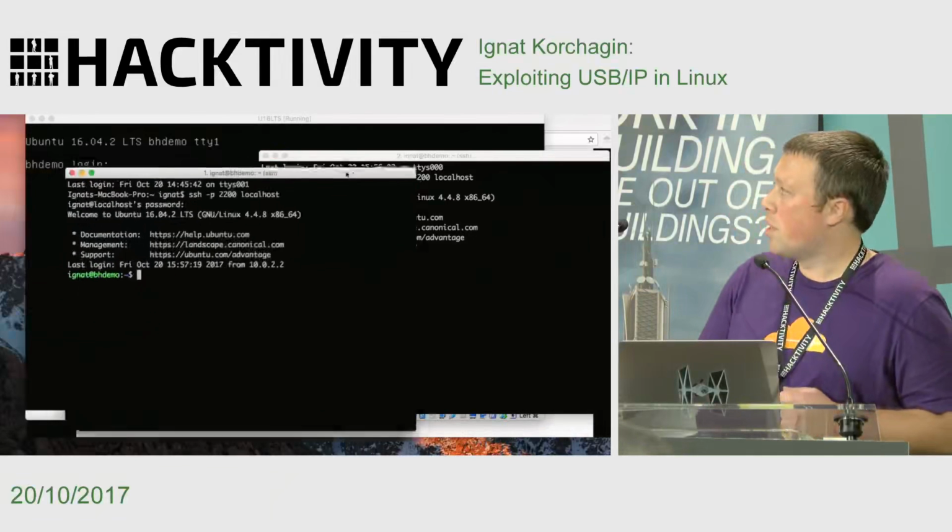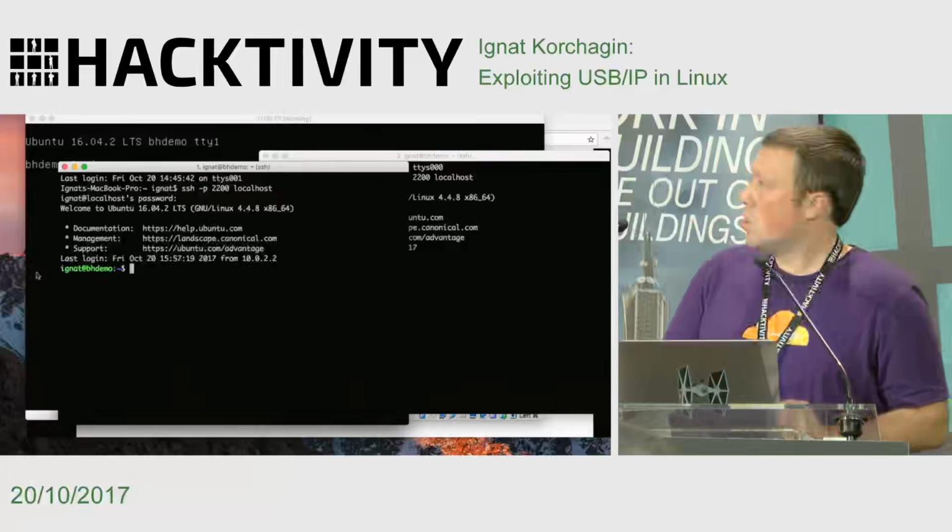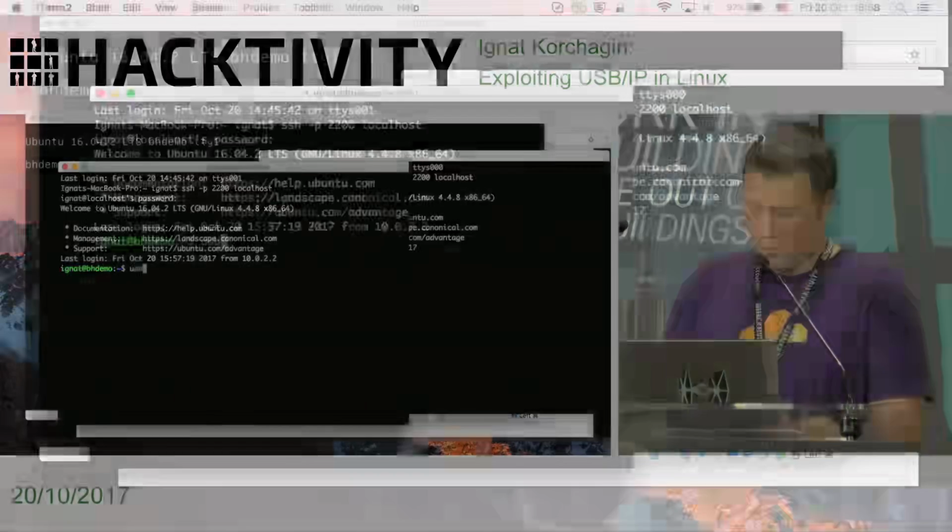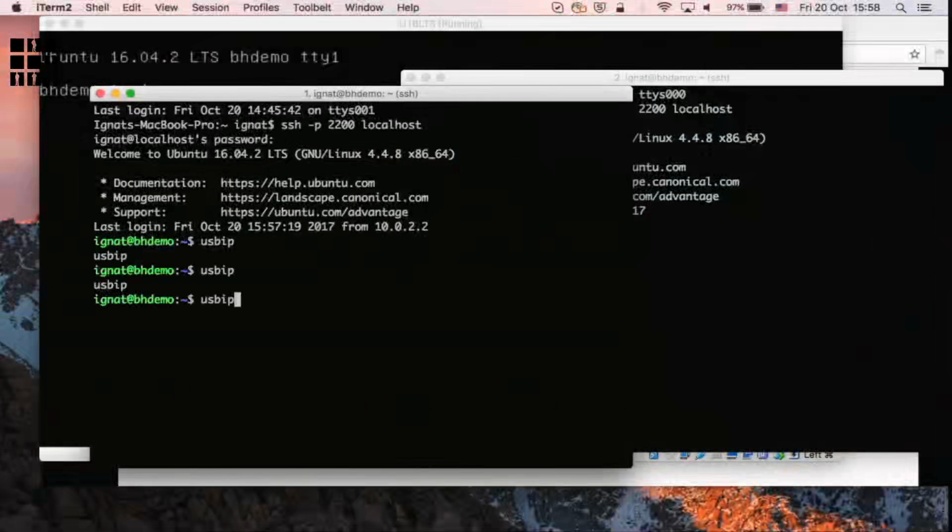First, we can verify that it works. Sorry, I don't see what I'm typing. So let's first check which devices are exported on the server.